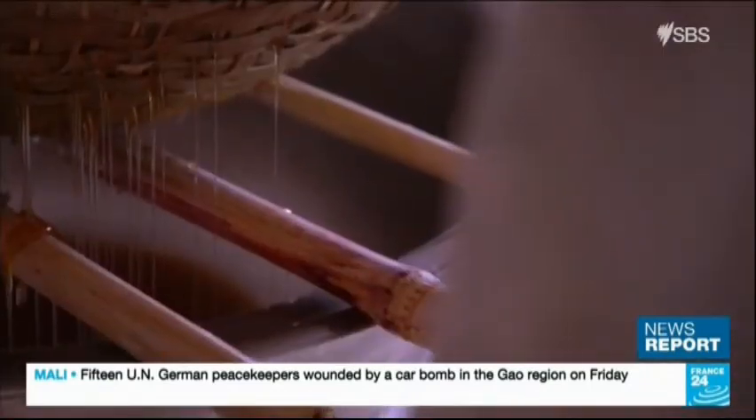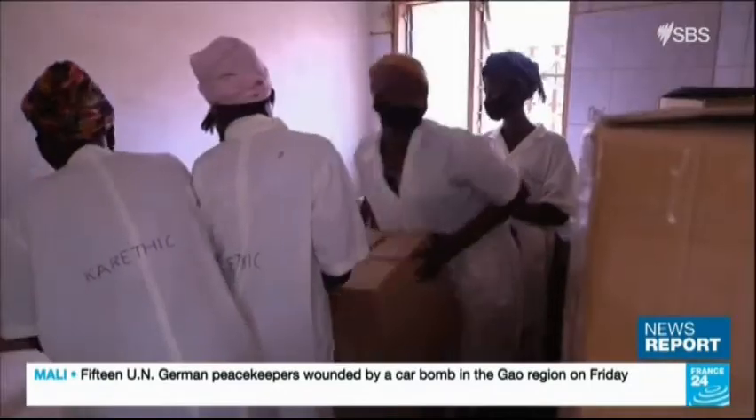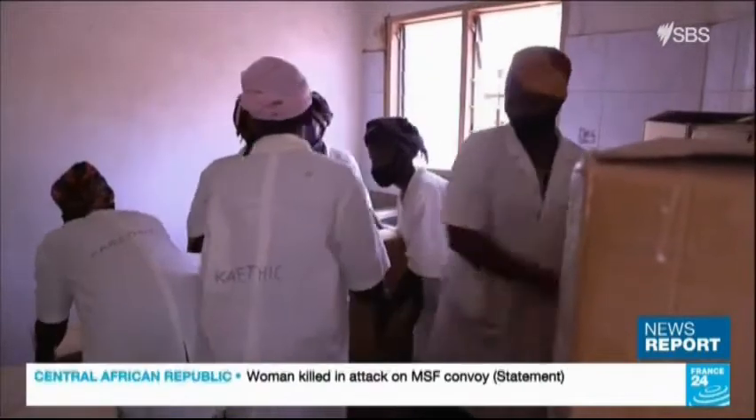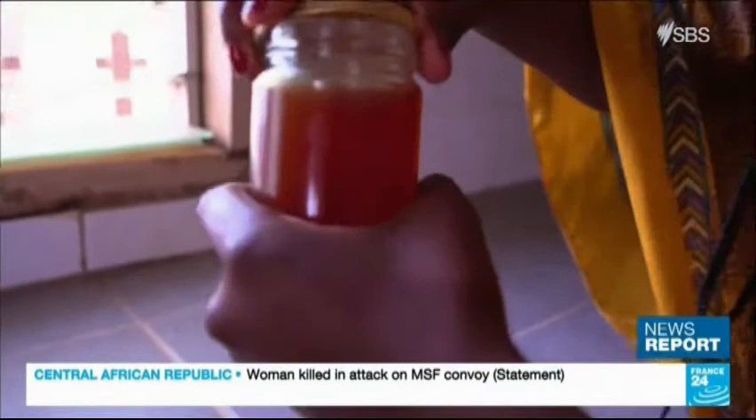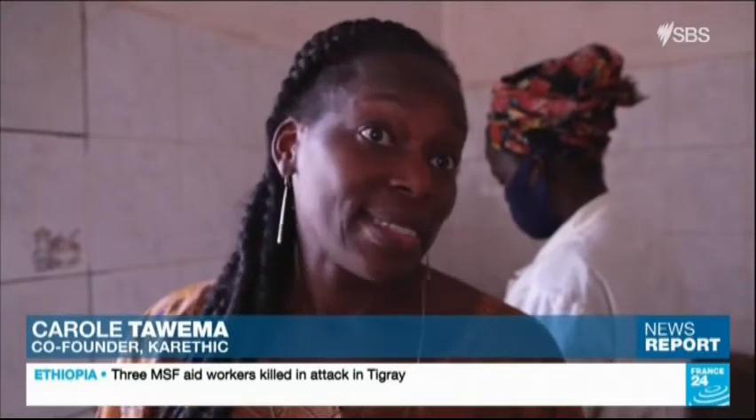Only 500 kilos were produced last year, but this precious nectar already has its clients. Half of its production is sent to Europe, and especially France, where a hundred-gram jar sells for 10 euros. The honey has a taste of caramel, cocoa, and hazelnuts — an extremely tasteful honey which deserves to be appreciated like a fine vintage.